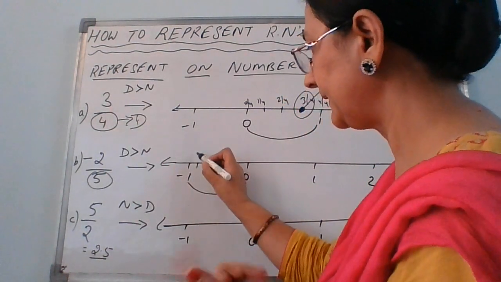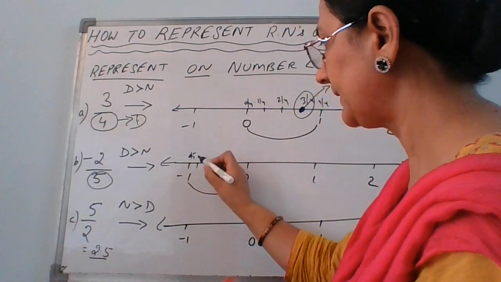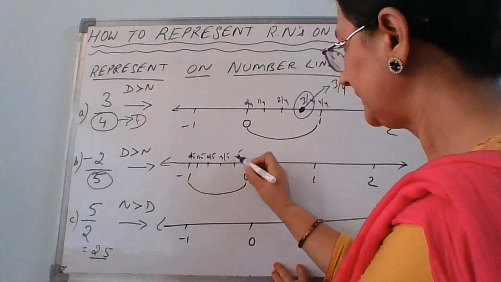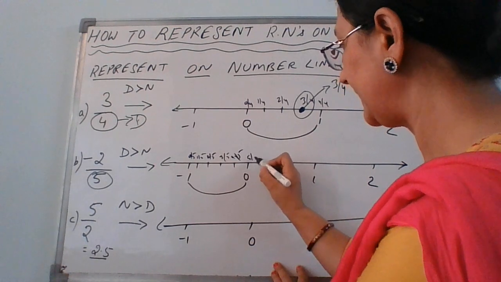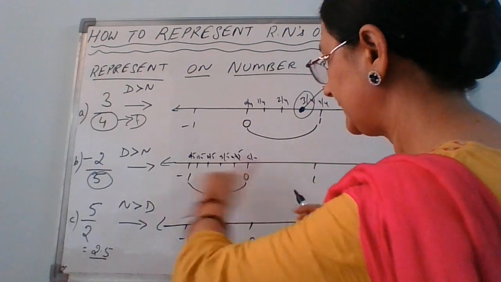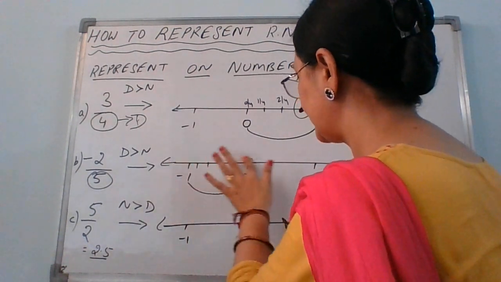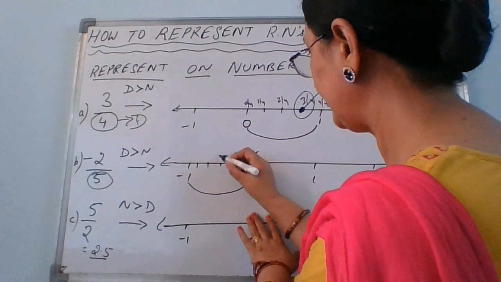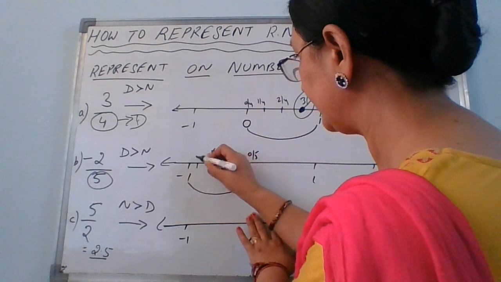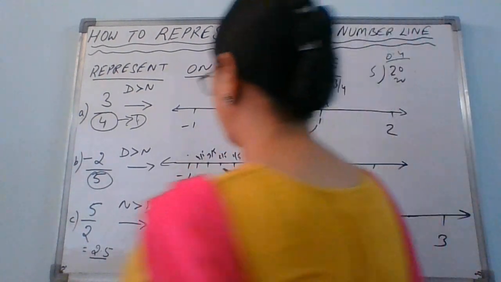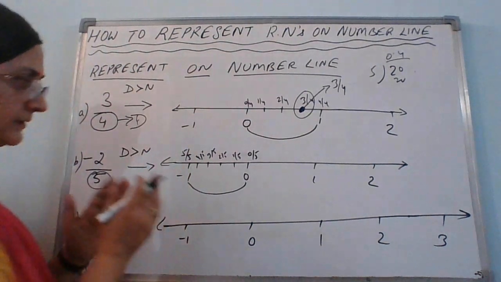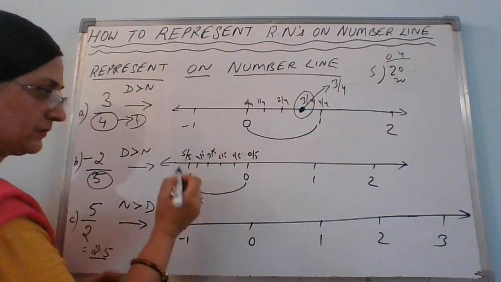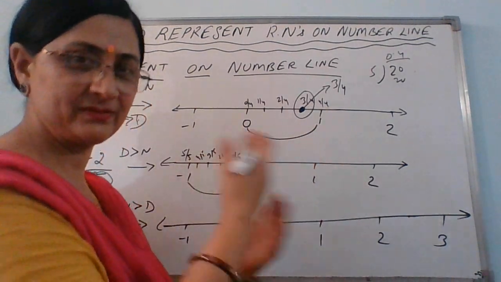Now you'll be writing again the same way. 0/5 तो पहला ही होता है. 1/5, 2/5, 3/5, 4/5, right? Sorry, just a second, sir. We are moving to the left, so it starts from here, beta. 0/1, 1/5, 2/5, 3/5, 4/5, right? 5/5, right? So if you are moving to the right, start from 0. If you are moving towards here, start from 0. Actually, I was standing that side ना, so वो उल्टा पड़ रहा था.